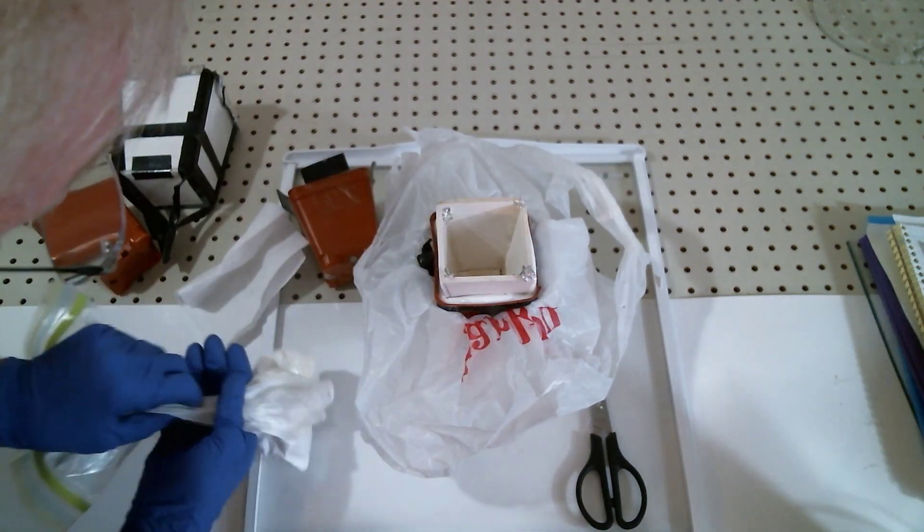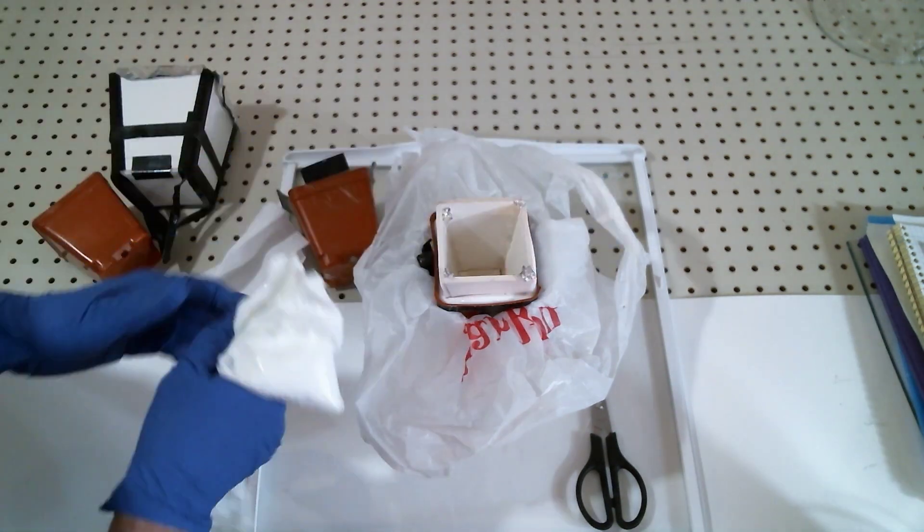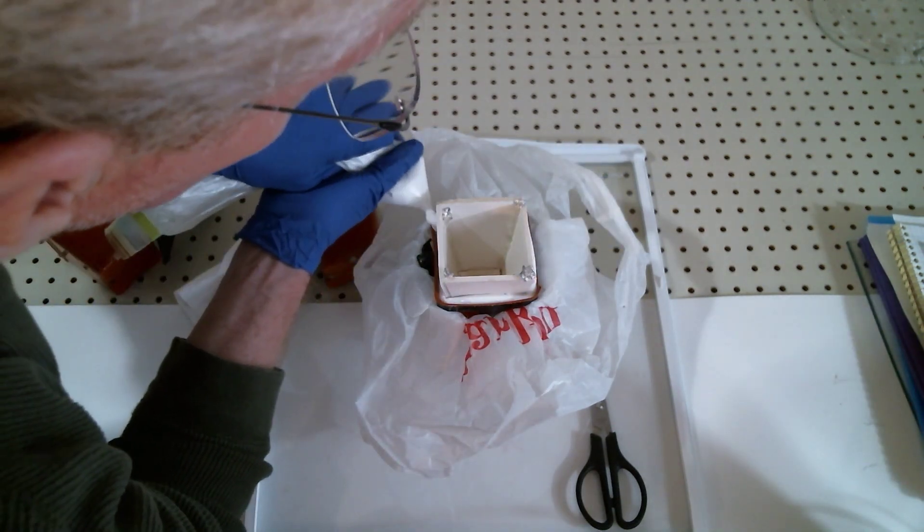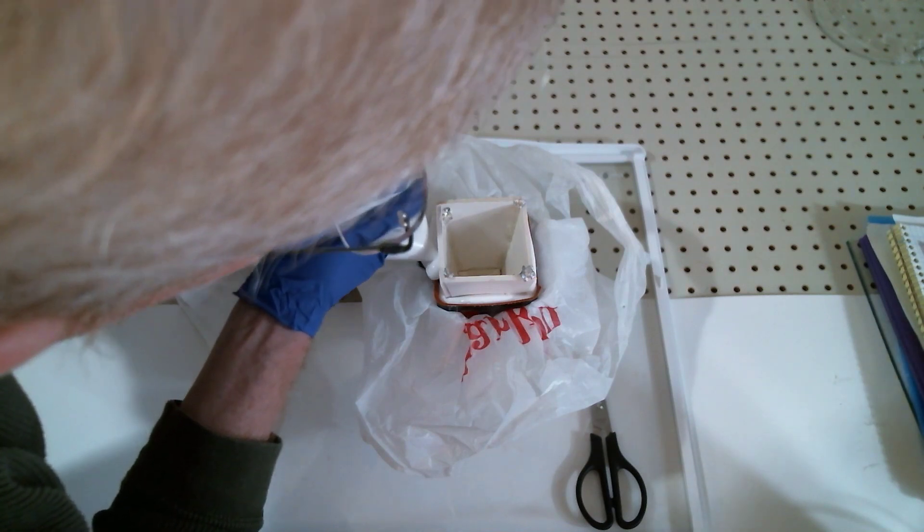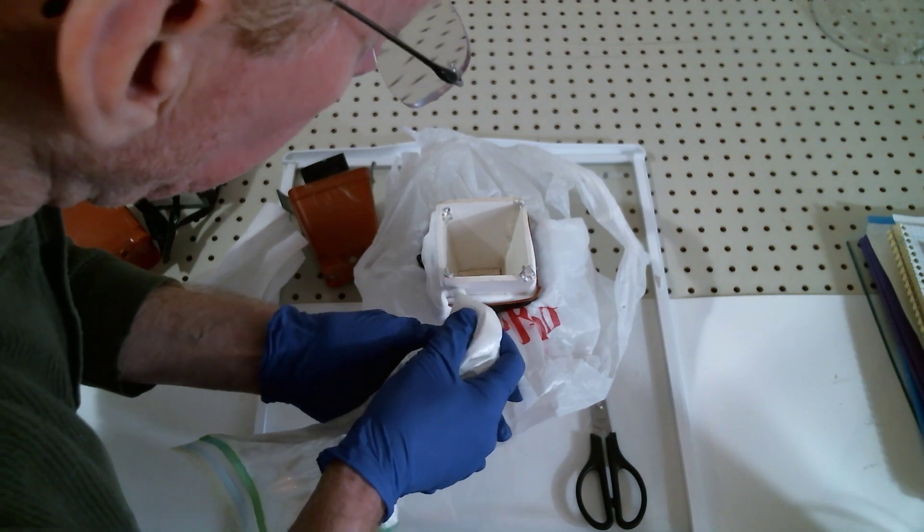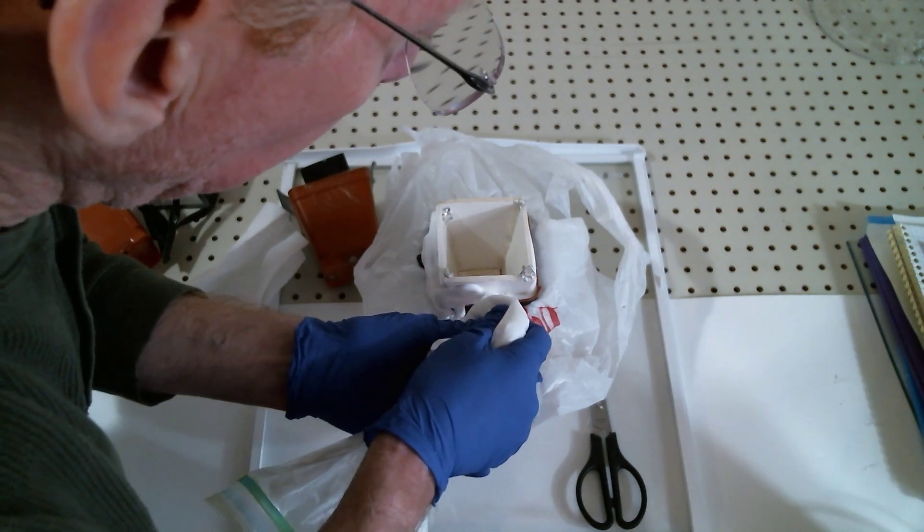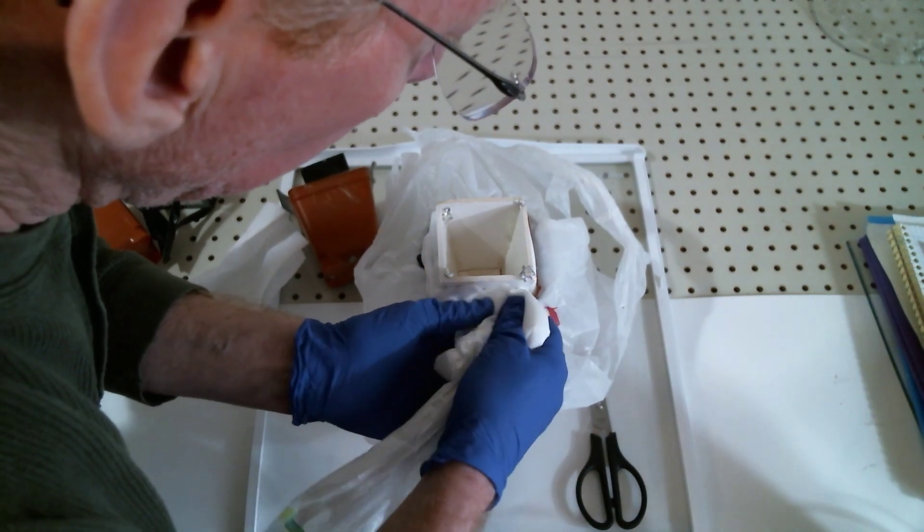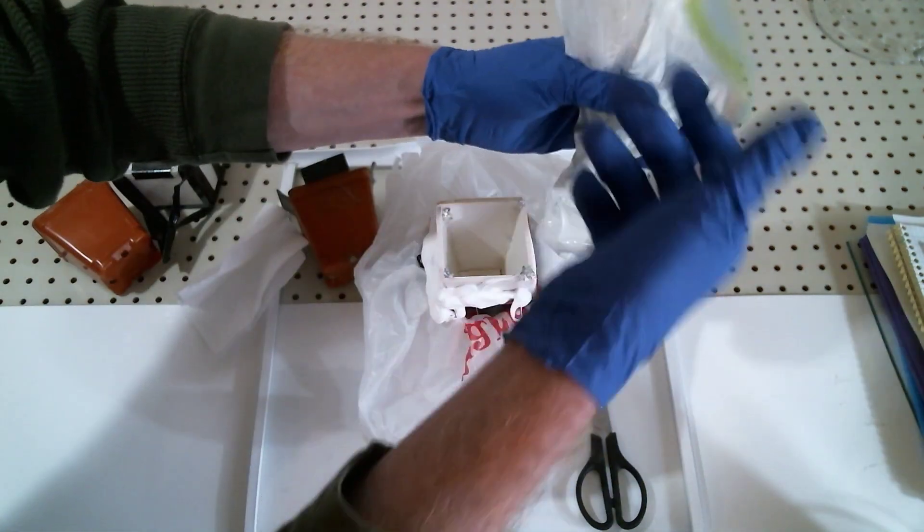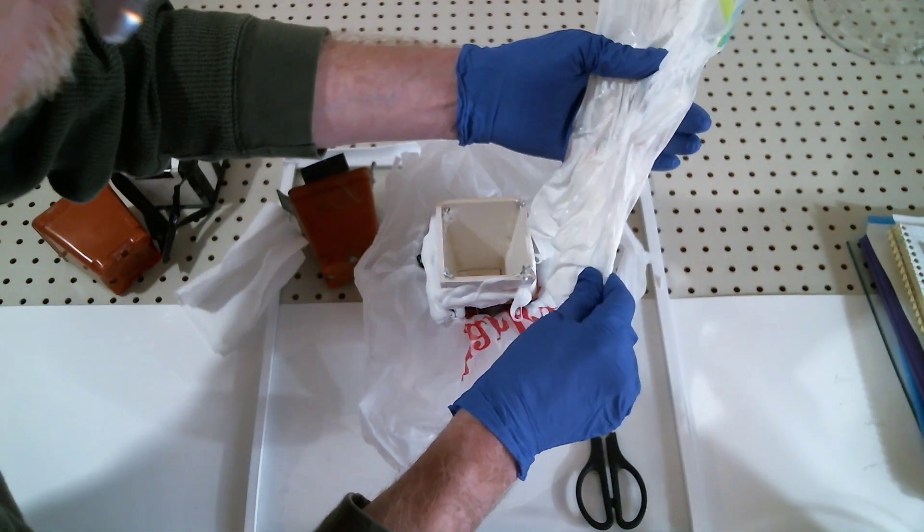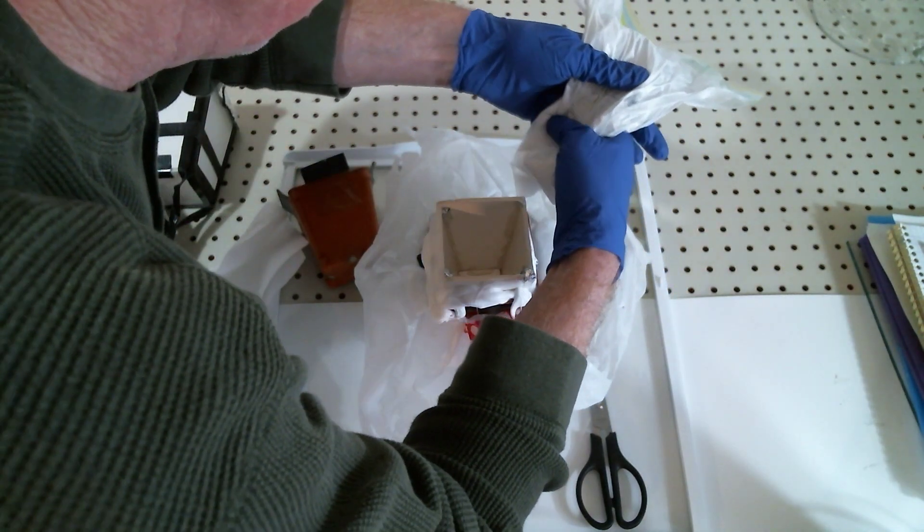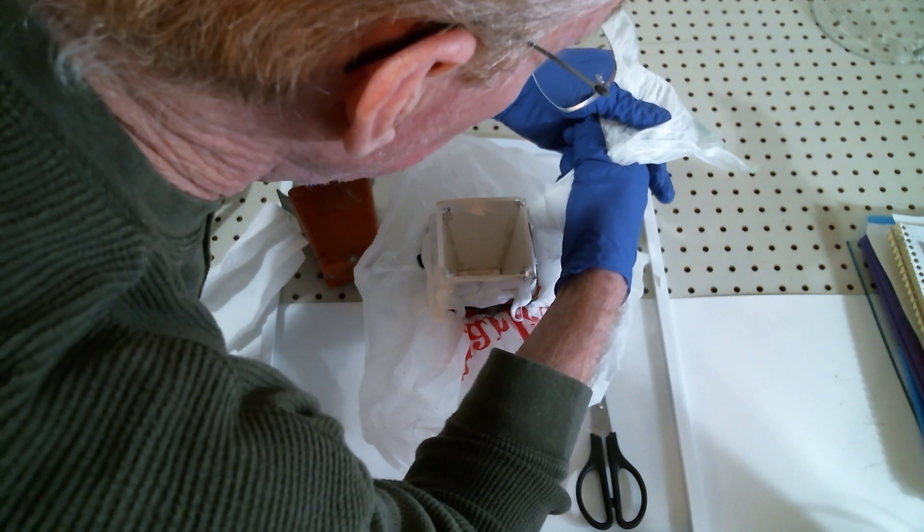So if I don't get the quantity just right, I can pull this out and add just a little bit more, or I can even add to the sides. Now for those of you that work with silicone a lot, know that you can always fix, repair, and add to your silicone if you have a void or that sort of thing. Silicone sticks very well to silicone. Just keep in mind, if you're not happy and you do want to add or repair your mold at first attempt, yes, you can always add more silicone right on top of your silicone.